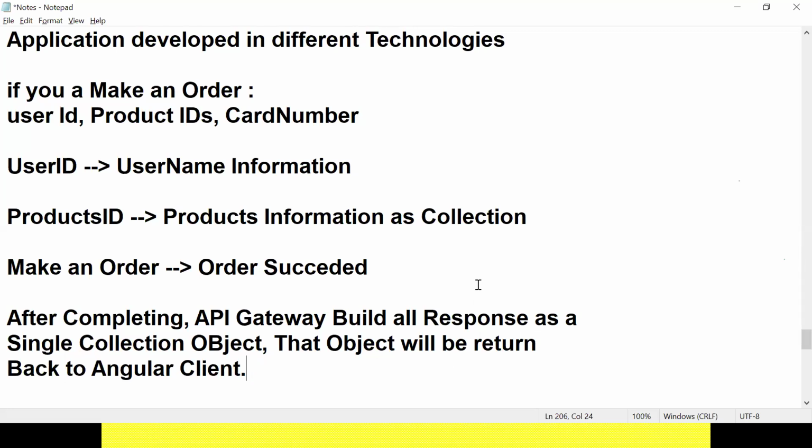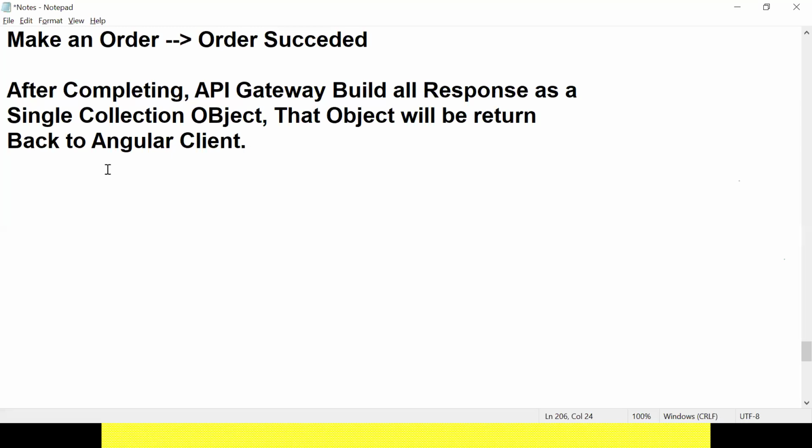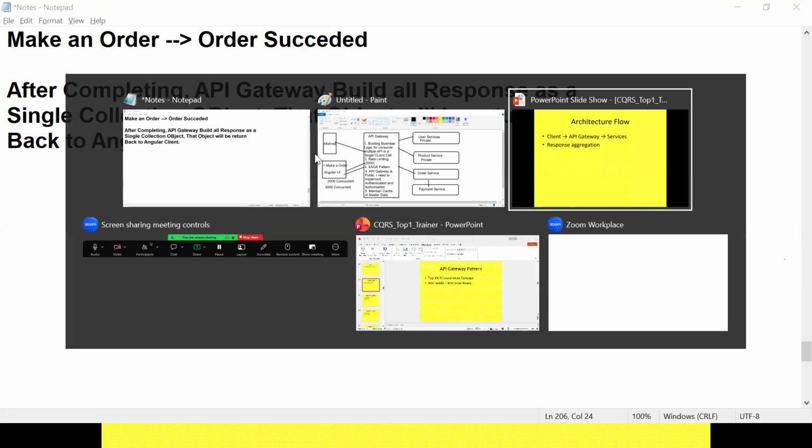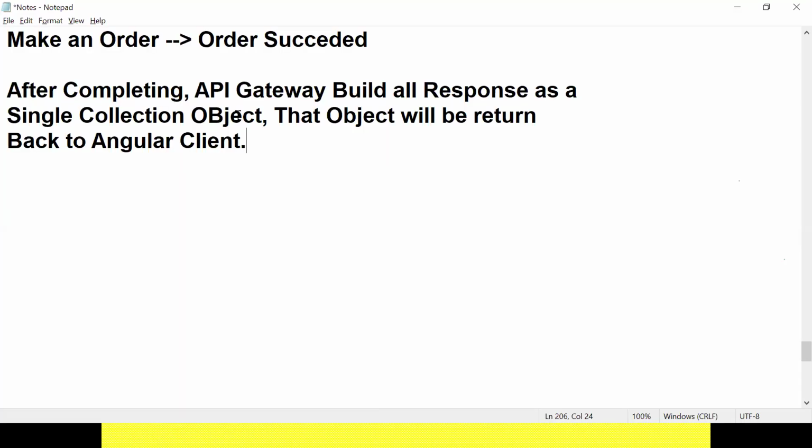Okay, you got the point? So, API gateway response aggregation will be important. Do you understand the architectural flow diagram? Akshay, Bora, Durga, yes. Prem Kumar, you got it? Yes. Srinivas Rao. Yes, sir, I got it. Surya Prakash. Surya. So I'm very clear. This is how you need to implement the API gateway.